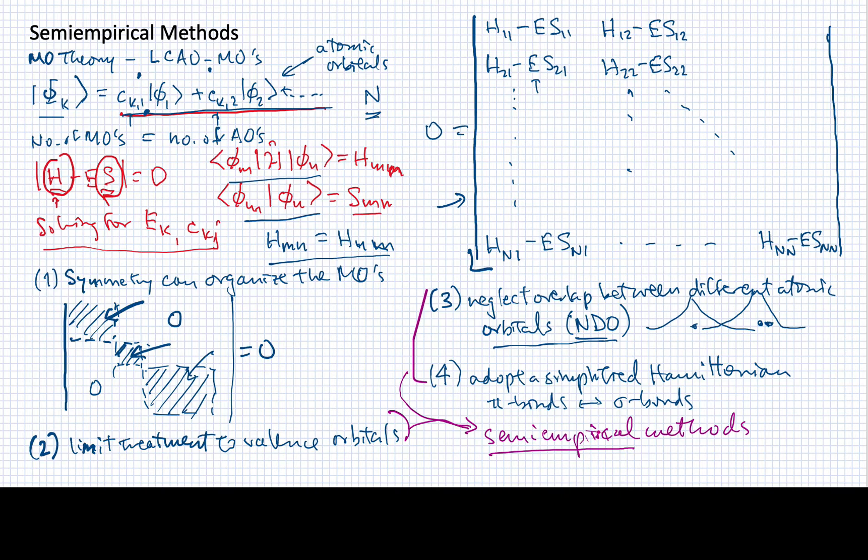Semi-empirical is one where we're going to take some observed quantities and combine them with other quantities that come from calculating the quantum mechanics on first principles. In this particular sense, these semi-empirical methods are ones where we're going to do some quantum mechanics, but it's quantum mechanics that's been scaled back because we are incorporating a lot of information that we may already know, for example, about the values of these matrix elements. We may use observed calculations or experiments to fill in values for these different types of numbers that go into the secular determinant.